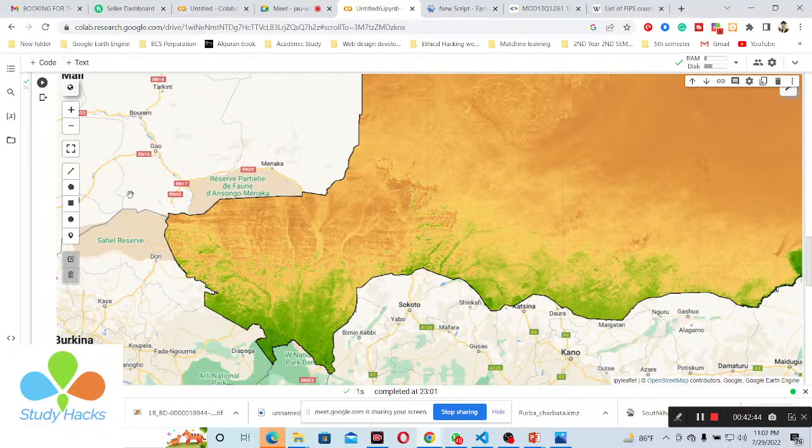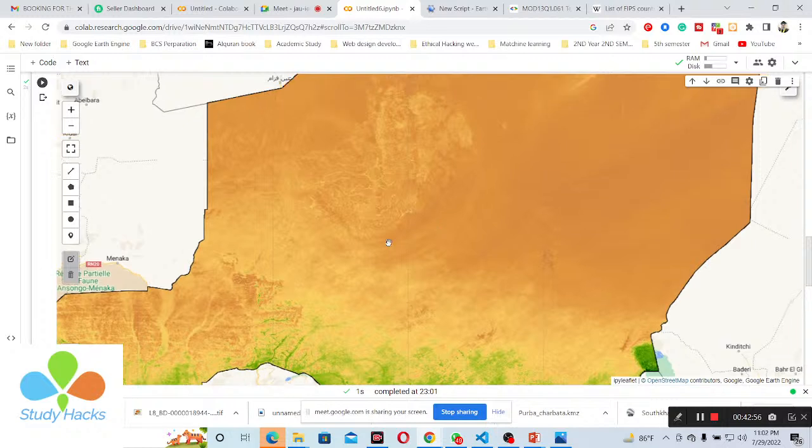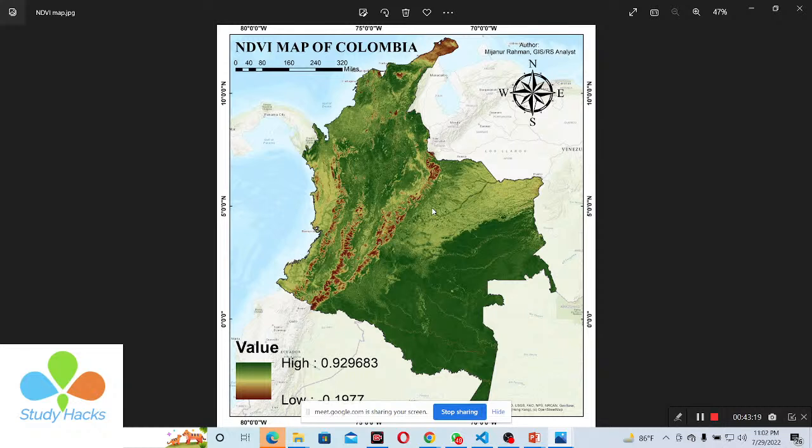Okay, if you want, you can also export this map in TIFF format. Suppose when you want to use this map for your research paper or presentation work, then this will not work. Then you also need to create a map like this. You can see I already created a research paper map. When you want to give the map in a research paper or any presentation work, you also need the map title, north arrow, values, all of the details. Then you can easily submit this map in your research paper.